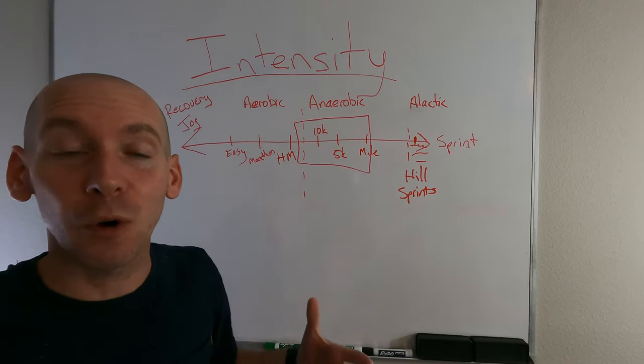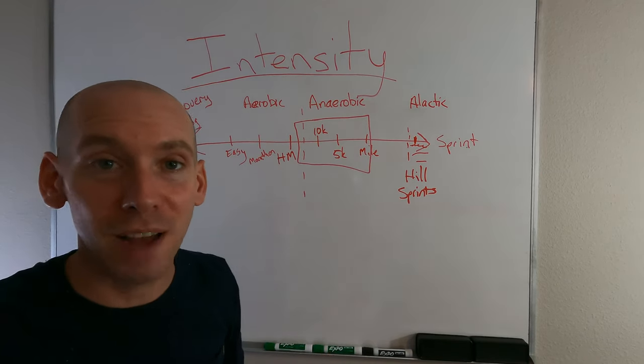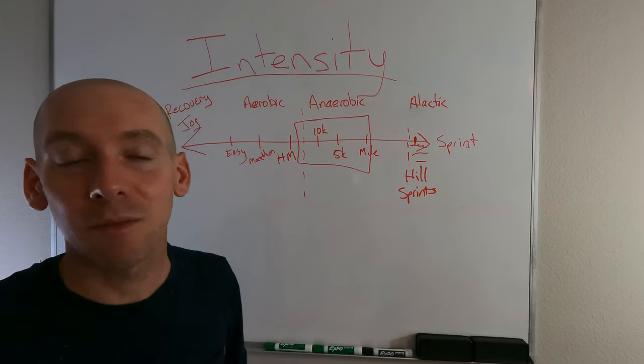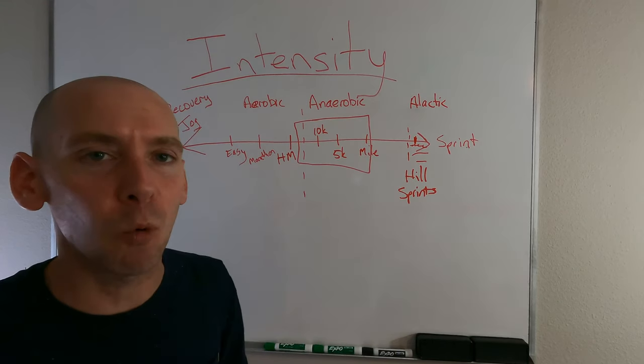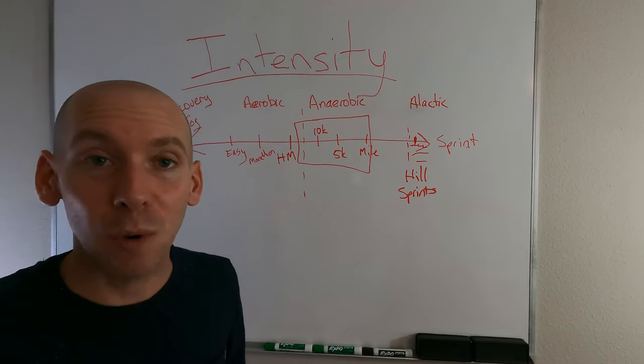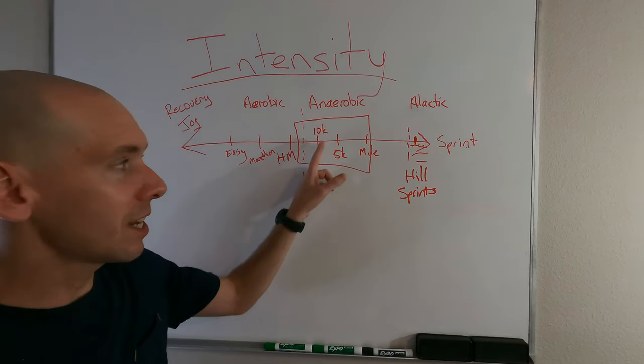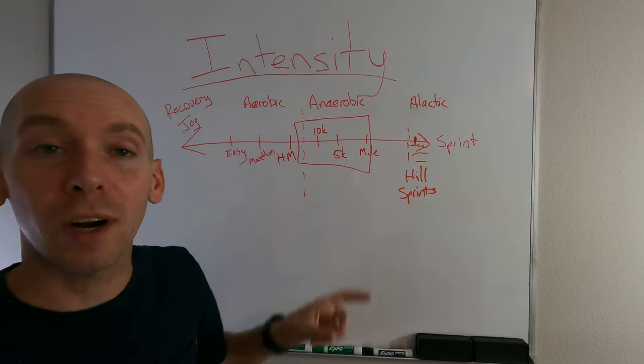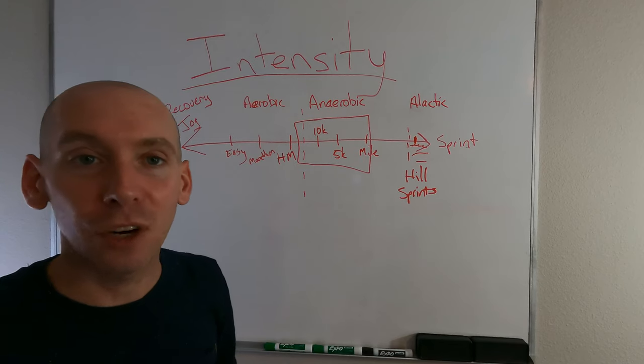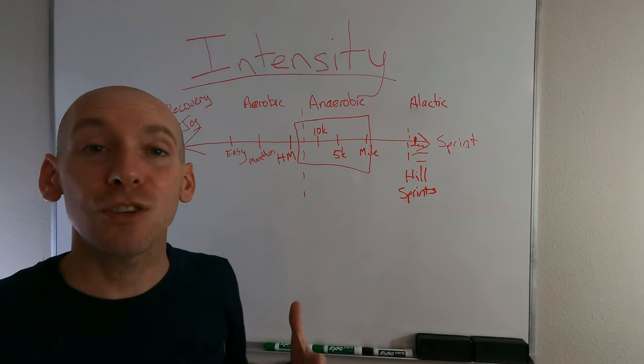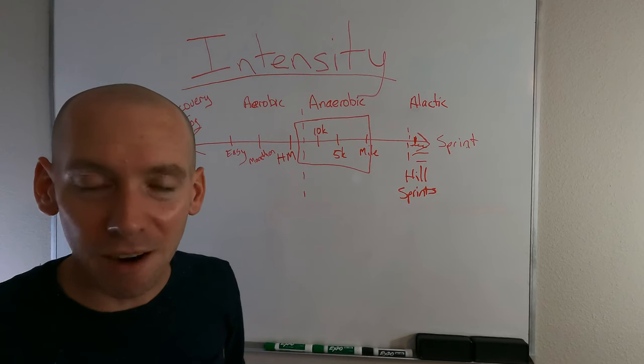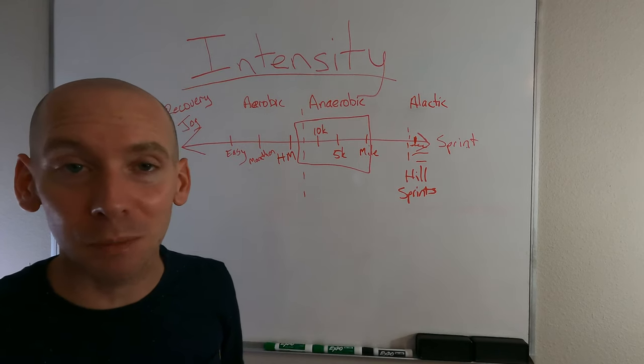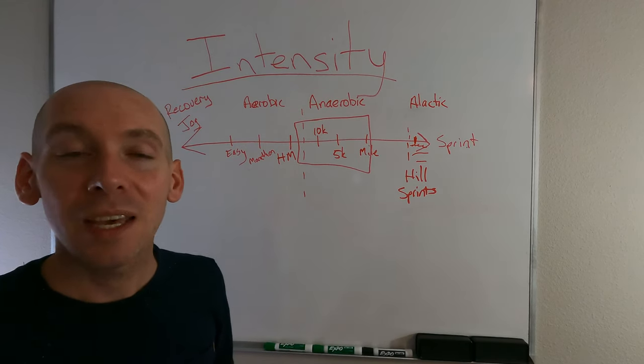Now this is a zone of effort that is going to help you race to your fastest ability. When you go to the track and you do 10 by 400 meters at 5K pace, and maybe you start negative splitting that workout where the last couple reps are under your 5K pace, this is a very challenging workout. These workouts are brutal. These are the hard workouts where you go to the track or you're on the treadmill, but you are struggling, you are pushing the effort. You're running anaerobically. Your legs are feeling heavy. They've got that very familiar burn from lactic acid or lactate. That's this zone.